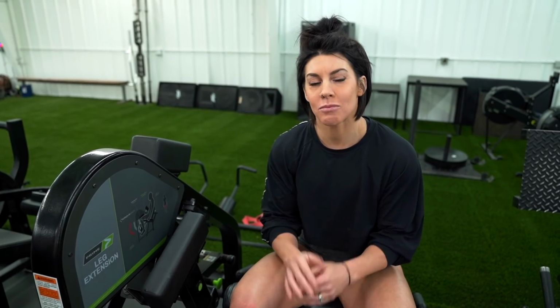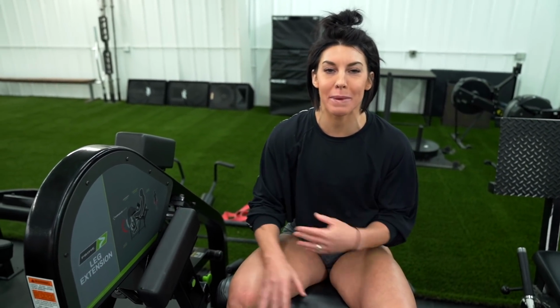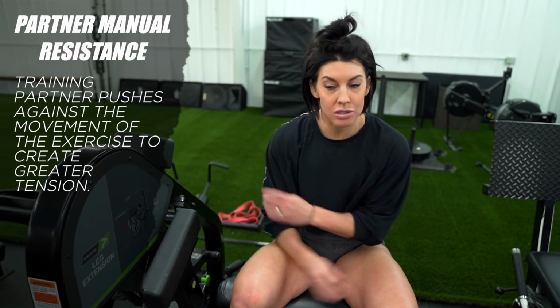Rest pause. All right, fourth technique is manual resistance, partner manual resistance. So the only negative to it is you need a partner. So this is a great way to completely exhaust that muscle.